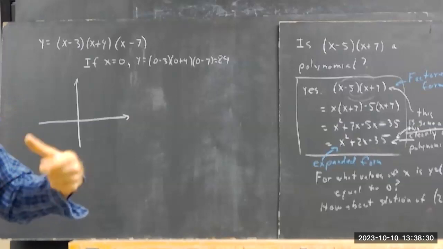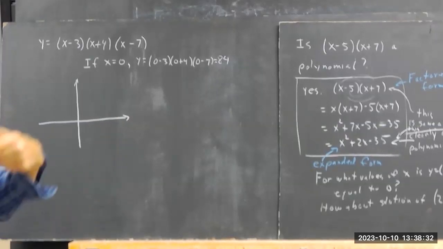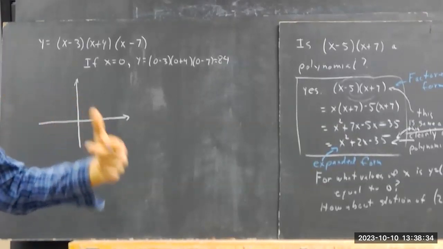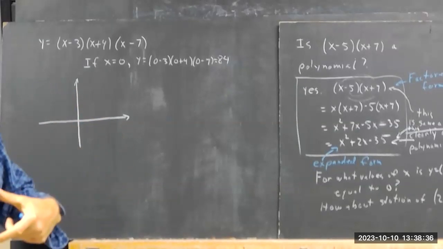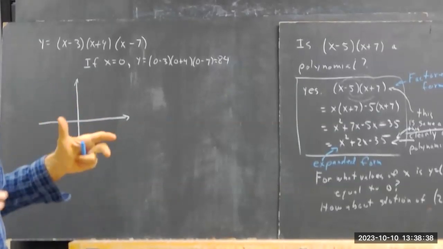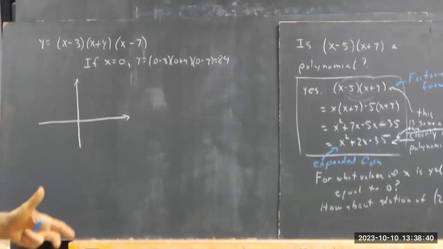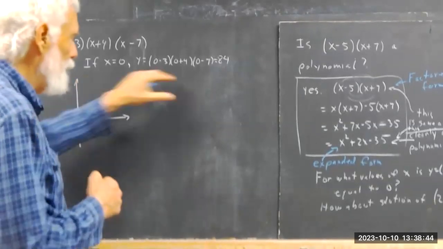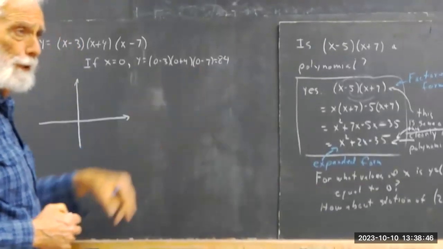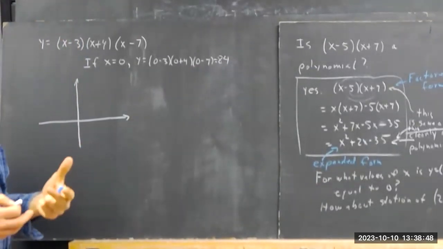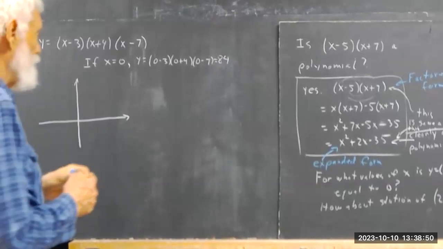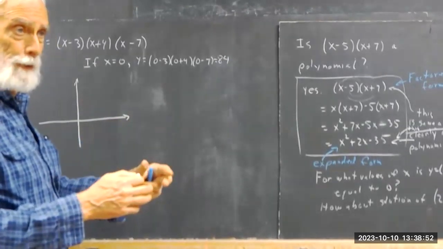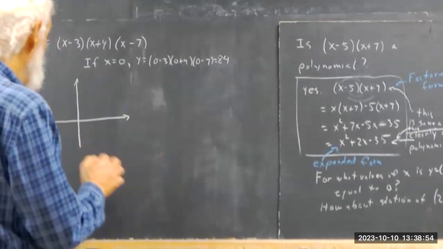You want to document what you do. It doesn't take that long, and you learn more per unit of time, even though you take a little more time. And on the whole, you end up learning faster. Okay, so you want to get in the habit of trying to write things out the way you see me write them out, or something along those lines. Okay, explain it to yourself the way I'm trying to explain it to you.